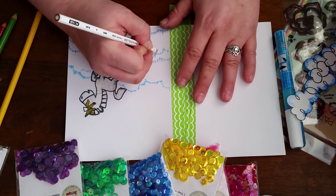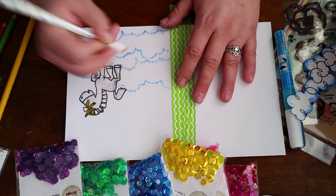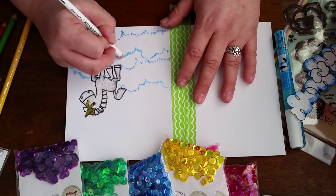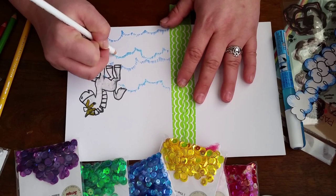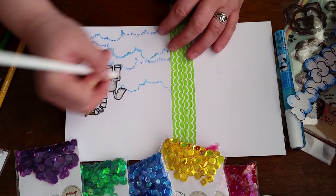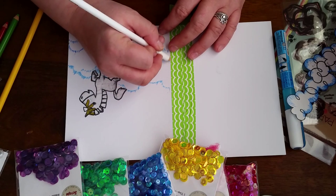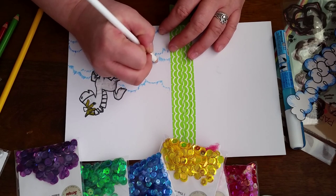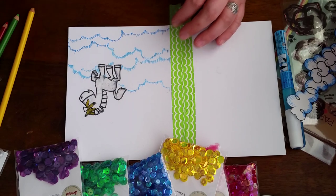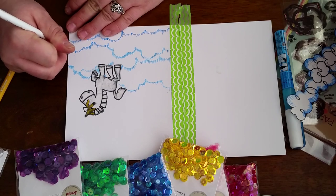It's funny because I was using that glassine bag to test some products I bought today, because I've been looking for other writers for slick surfaces. I had asked people's opinions on Facebook and everybody said slick writers, slick writers. I've had some slick writers, and I guess it was just the ones that I had. I think I actually bought two different ones — well, one package I won at a scrapbook convention.